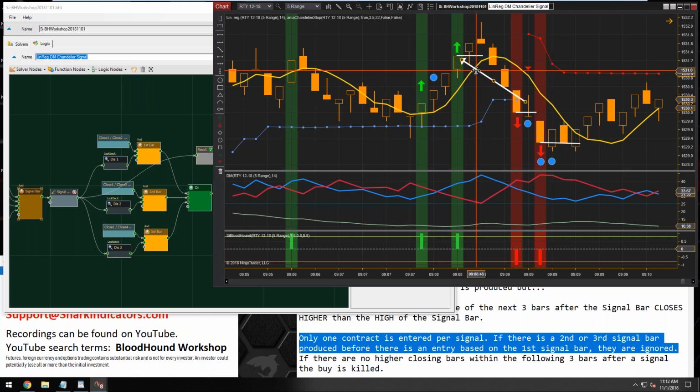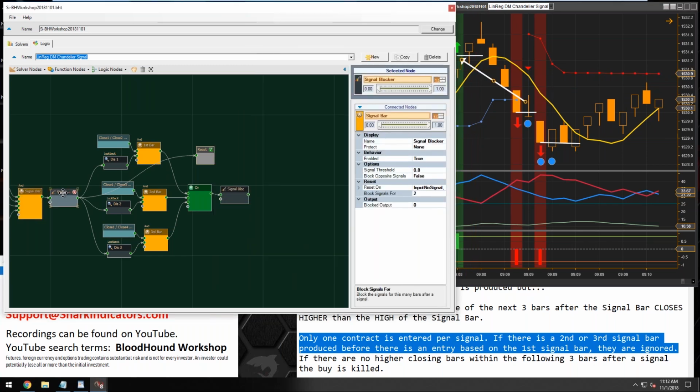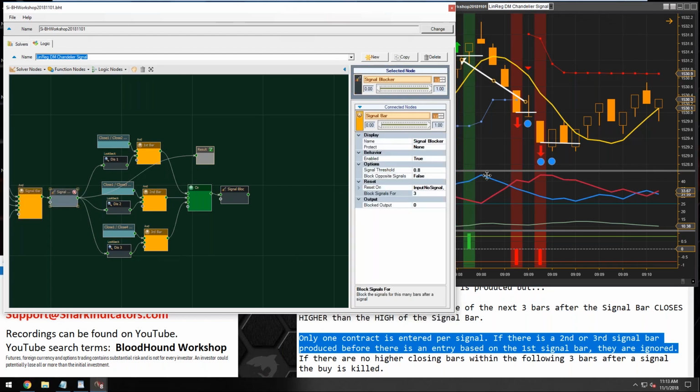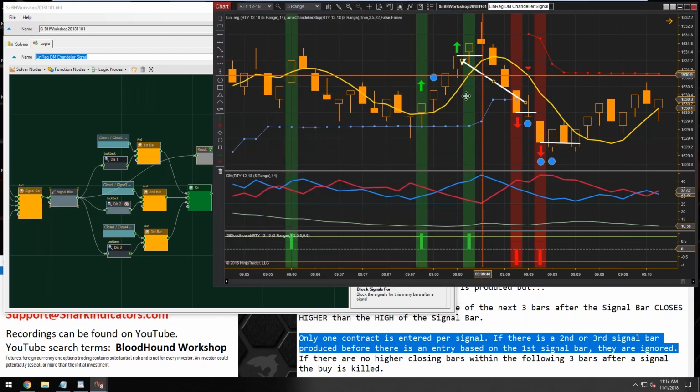Oh, wait, actually. No. Probably need to change the blocking for 3 bars. So the signal bar is being blocked for 3 bars because the next 3 bars is where we look.